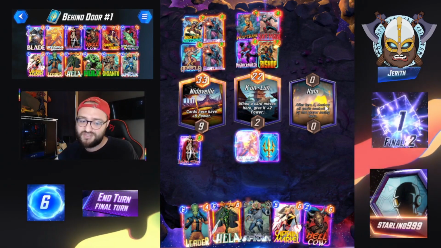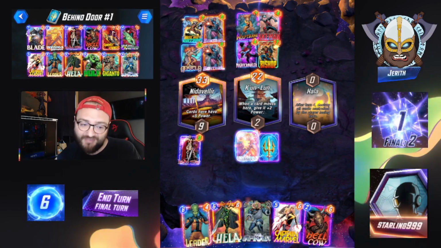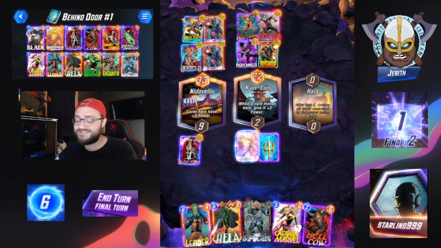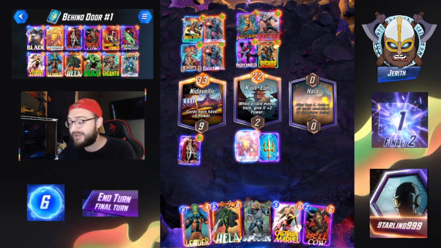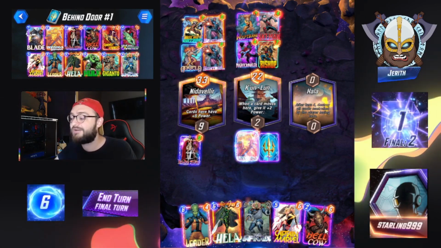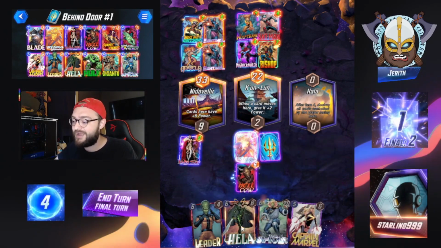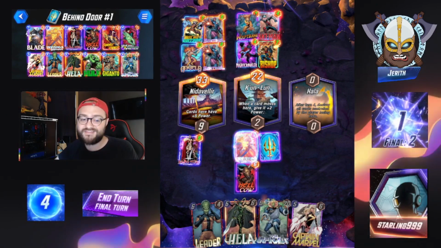I want to make sure you recognize why we are surrendering here. Not only is our opponent just having so much power across the board, but we just did not get our discard cards underneath Invisible Woman quick enough. If we drew this Hell Cow last turn, then we really would have popped off by playing our Hell Cow into Hela and then just putting our entire hand down on the board.